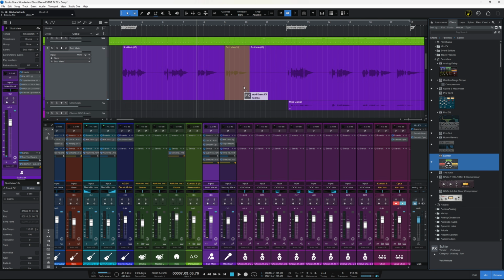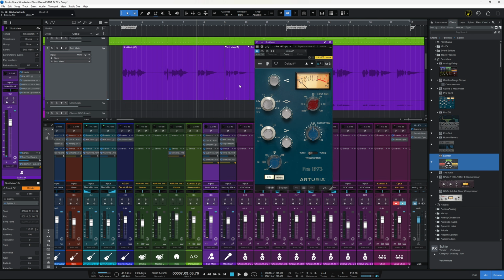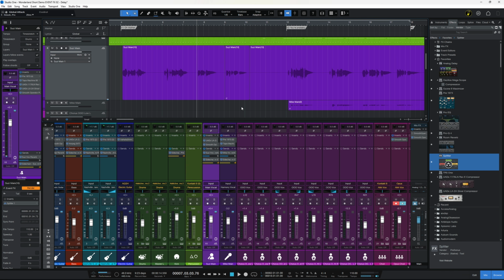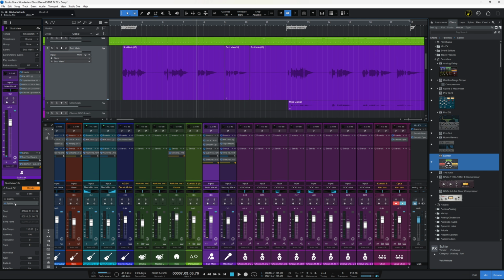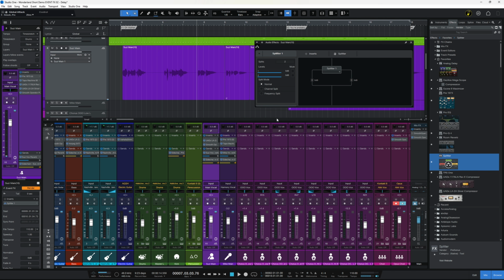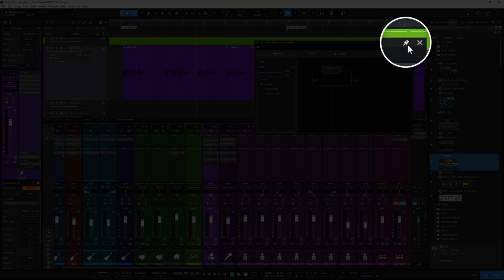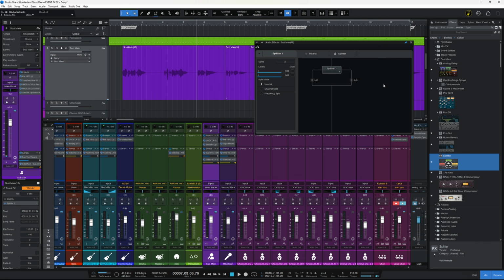So I'll do that now, drop it onto my event. Sometimes weird things happen when you drop a splitter event, like it opens up some other plugin in the chain on that channel. So I'll just close this off. I don't need that. And I'll go to my inspector again, and I'll open the splitter over here in the events effects section. So I'll just double click that, and you can see I've got this kind of empty splitter effect here. Now I'm going to pin that because I'll be making lots of use of that. So I'll just use the pin tool up there to do that.